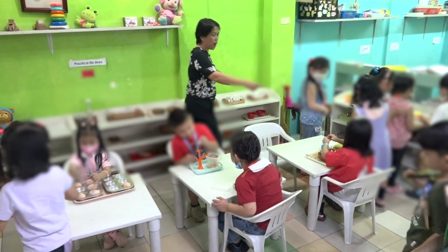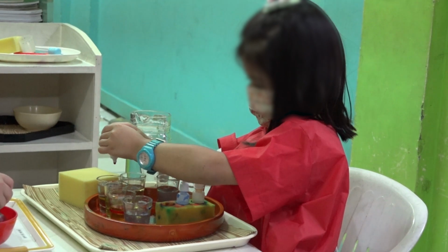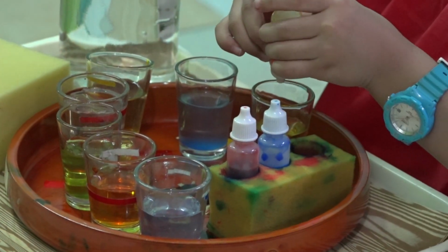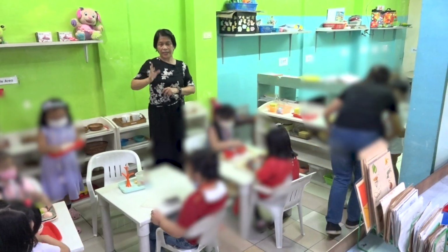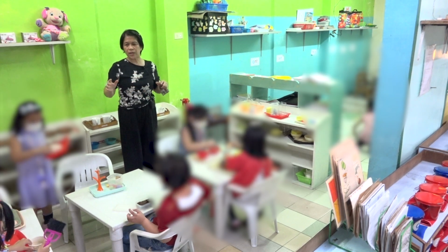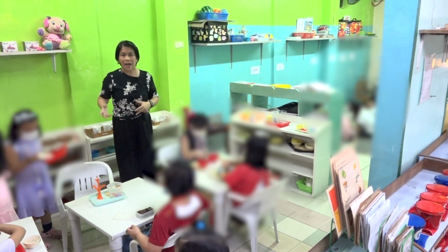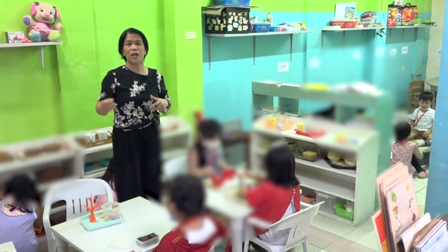Just imagine that children are allowed to work with the materials every day and developing themselves without knowing it. Right? This one is mixing colors. Brida is working with mixing colors. It is the basis of the primary, secondary colors. So the child, Brida, is experiencing concretely how colors are mixed and how secondary colors result from mixing the primary colors. Okay? These are all indirect. Again, I will reiterate. Indirect preparation to reading and writing. We do not, with young children, give academic tasks right away. Imagine giving them tasks they are not ready for. So, these practical life activities get them ready, the muscles, the eyes, no? Get them ready for the actual reading and writing.